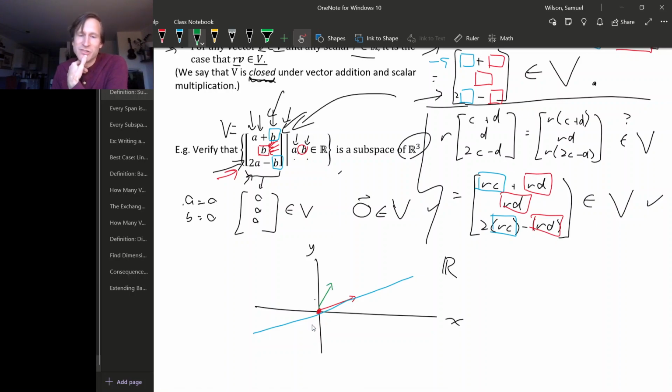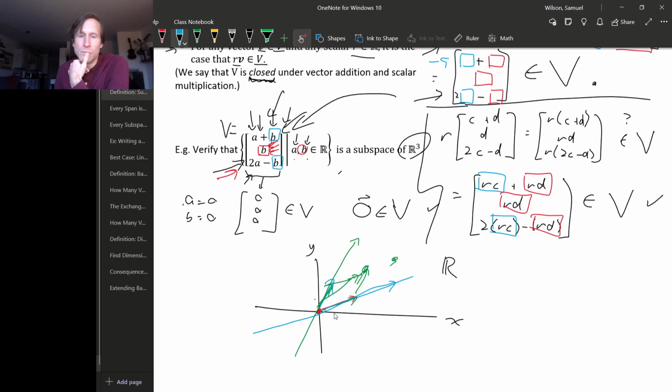the subspace also contained a second vector? Well, then it also has to contain the line through the origin parallel to the second vector, but also it has to contain all the sums of vectors that point along these two lines. So it would have to contain this, because that's the sum of those two vectors, and it would have to contain this, because that's the sum of this vector and this vector, and so on. Much like with span, we could actually cover the whole plane by taking sums of vectors along these two lines.